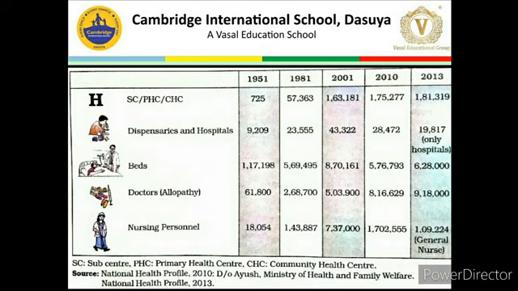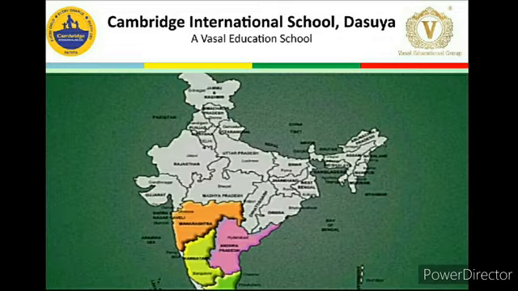There are only 381 medical colleges in the country and 301 dental colleges. Just 4 states like Andhra Pradesh, Karnataka, Maharashtra and Tamil Nadu have maximum number of colleges. And that's too, maximum number of medical colleges in India are located in southern part of the country. You can see in the map. The colored region indicates the area where most of the medical colleges are located in India.